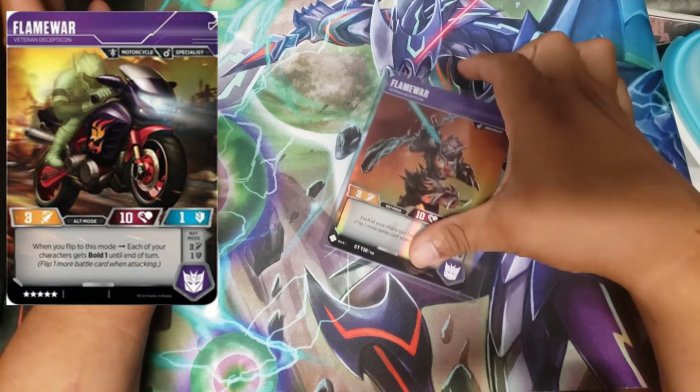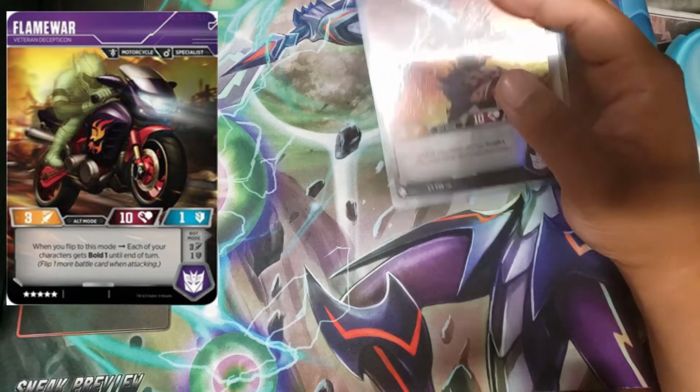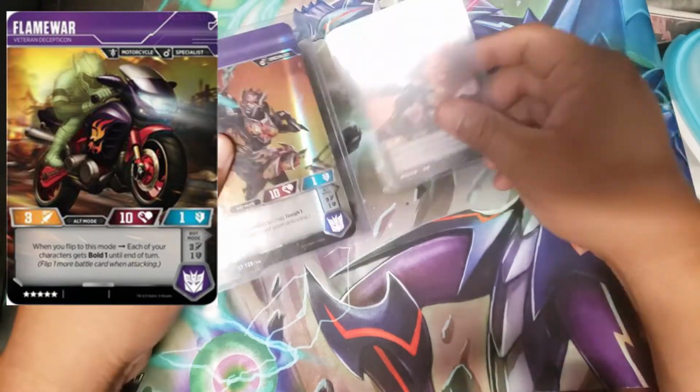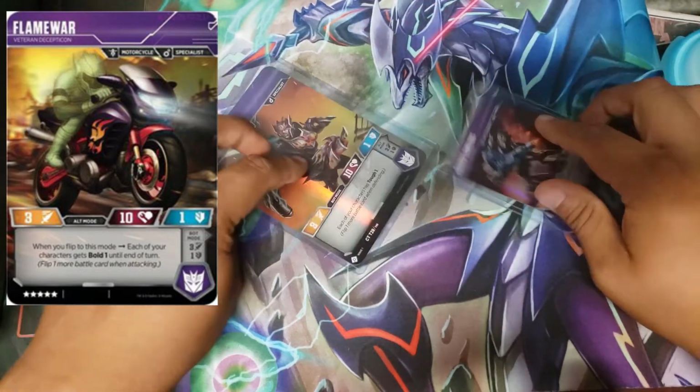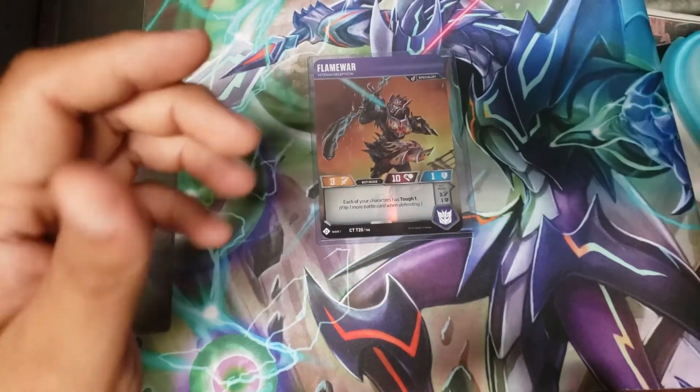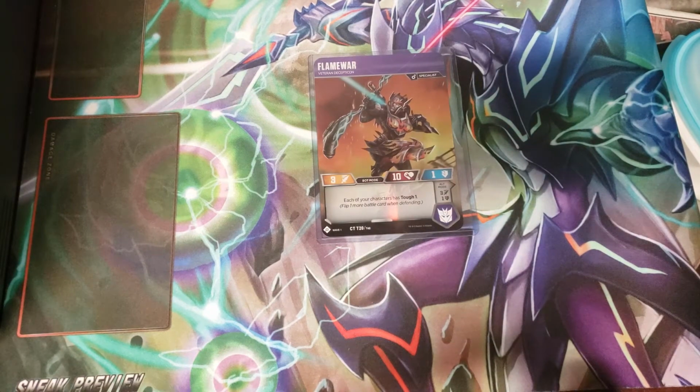Usually a lot of players attack with Flamewar first for their attack order, but now that we have Aimless, like I said, Aimless is usually my first attack, and then my second attack is usually Flamewar. Even though both these characters are really weak in stats, I usually beef them up with Scoundrel Blasters or Energon Axe. So Flamewar and Aimless, they're not useless characters. They can do a little damage, depending on what equipment and battle actions I have.